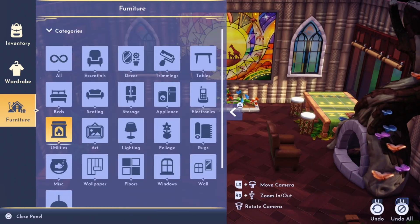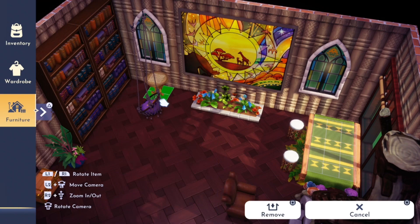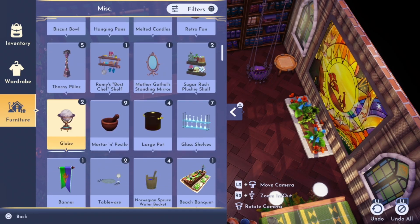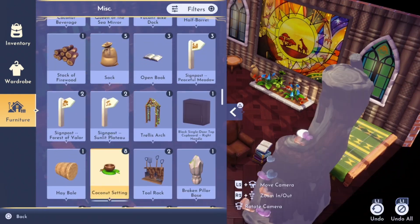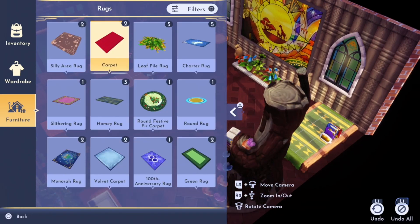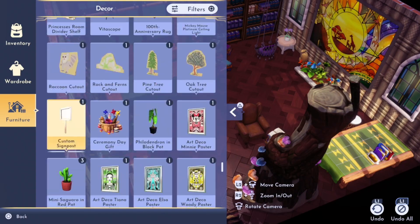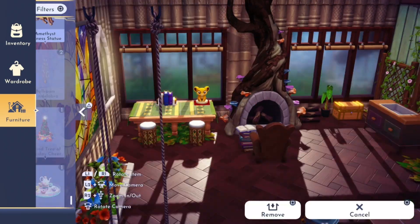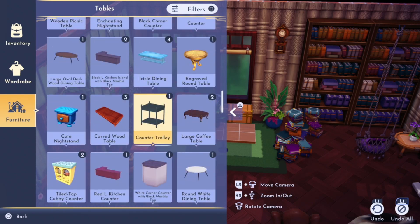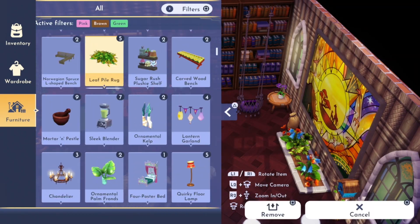I did use two different windows on the back wall by the Lion King stained glass window, and that's because that wall wasn't giving off any sort of light when I put the three panel windows on it, so I just decided to put windows that gave a little bit more color to the room. I'm making sure to place a lot of miscellaneous items, such as books by the bookshelf, or some items on the tables like other flower or foliage items, and of course I had to use the cute little cub lamp that we got from the Lion King realm. I'm just placing a bunch of different foliage items to make sure that this room stays true to a greenhouse room.